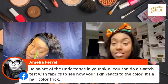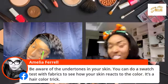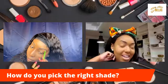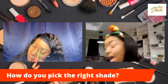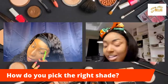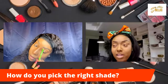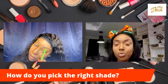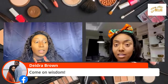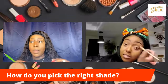I'll be honest, I struggle with how to answer that because I feel like that's something I still struggle with. I feel like it's very rare. And y'all are probably gonna laugh, I have yet to try Fenty. I know there are tons of shades, but it's very, very rare that you're gonna go in and just pick a shade and it's perfection. I mix and match foundations a lot just to get that perfect one.